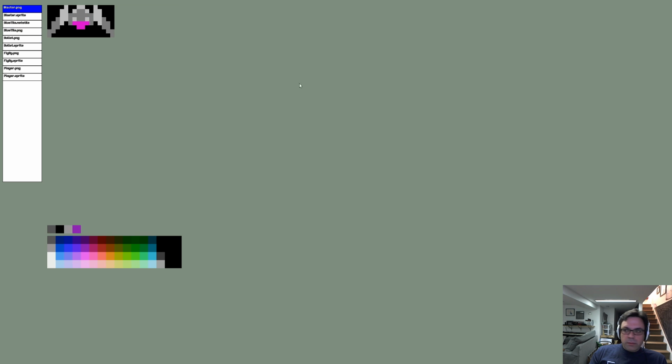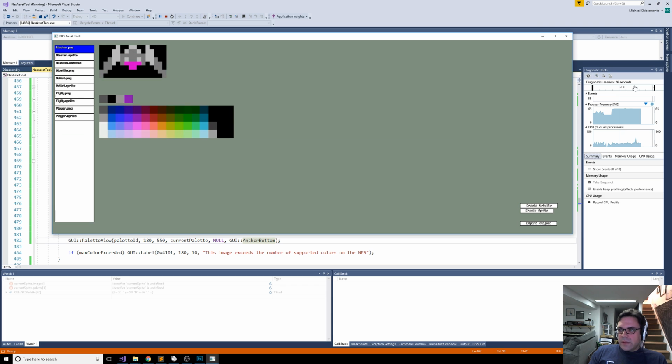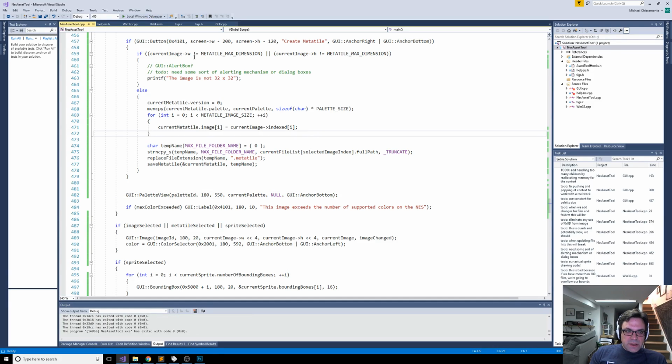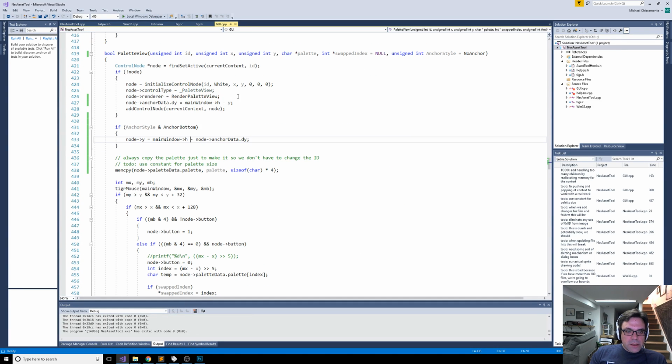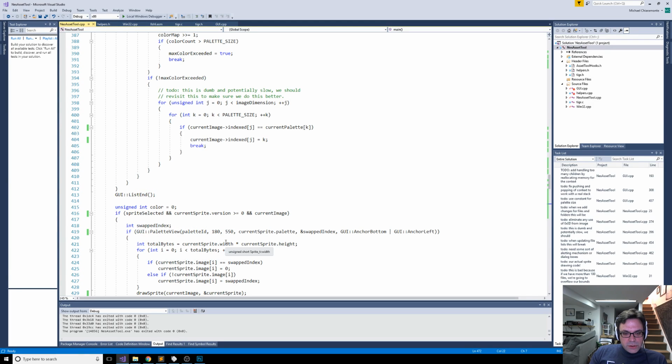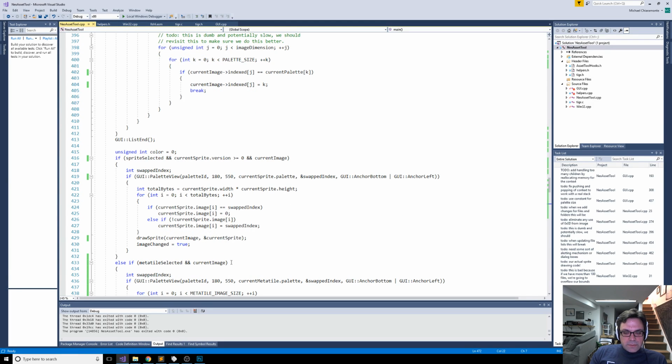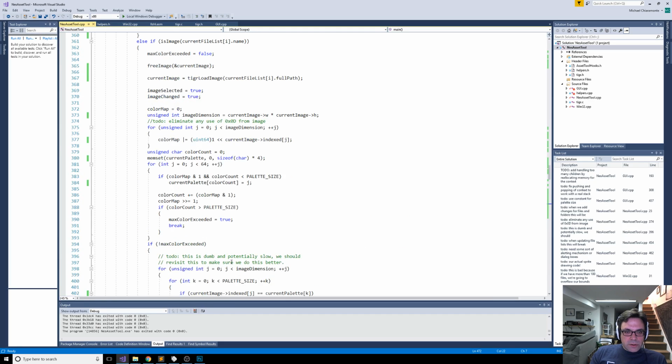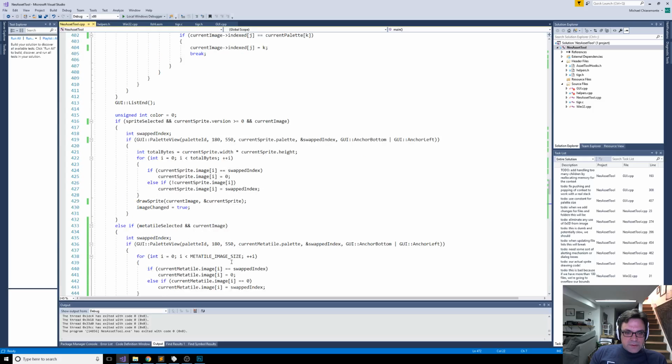Now, that gets into my thing about the size being off on initialization, and I'm wondering what the best way to handle that is. Probably what we should do is the same thing we're doing with the buttons, which is setting the initial X and Y value based on a delta from whatever we're trying to anchor to.